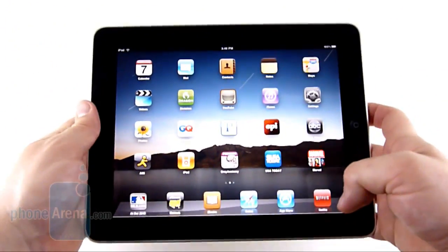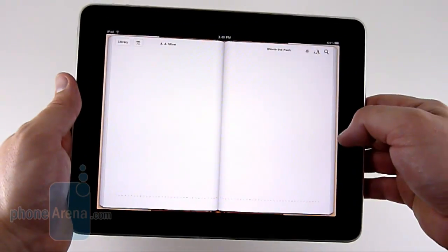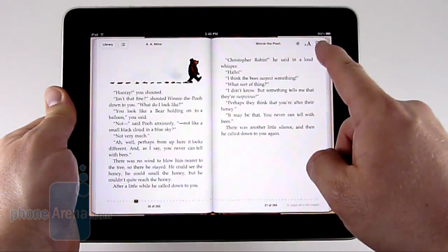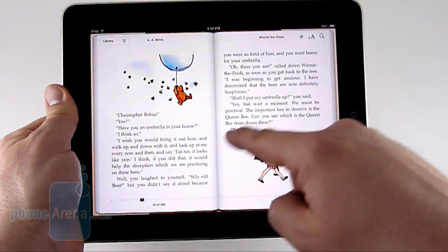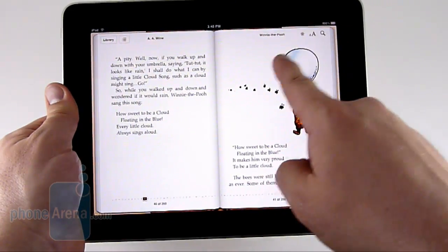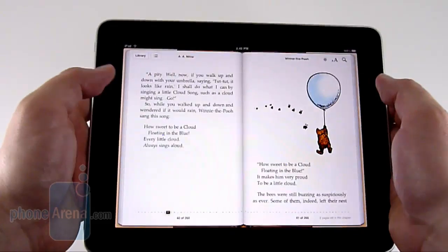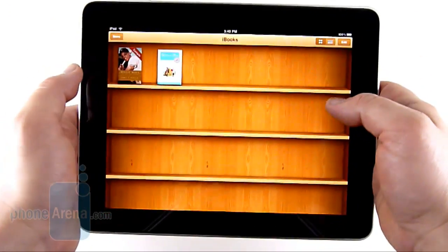One of the big focuses of the iPad is Ebooks. We're going to launch the iBooks application, and we're already viewing Winnie the Pooh. This you actually do turn almost just like a page. As you see, we have full color graphics here, and a much more book-like experience than something like the Amazon Kindle. If we go to our library, we even have a bookshelf where we can view our different books.